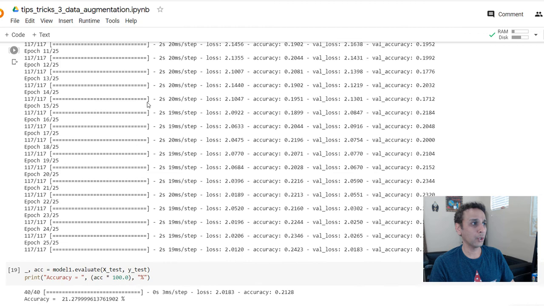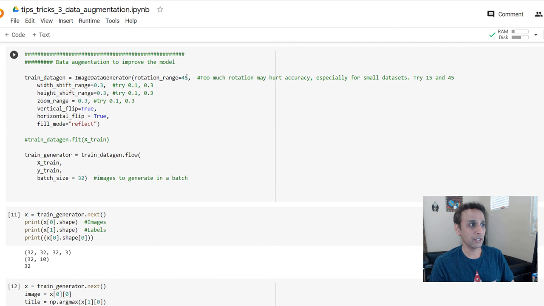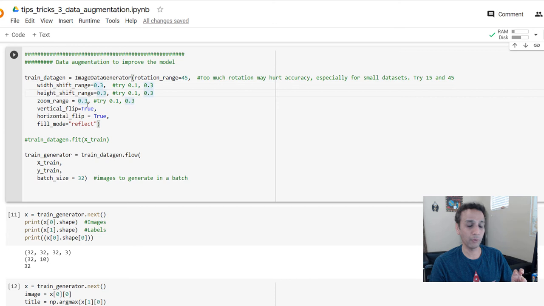I'm not even doing anything too aggressive here. All I'm trying to do is just change the rotation range and then my shift range from 0.1 to 0.3 and all of these from 0.1 to 0.3, which is pretty logical. It sounds logical, but when you apply this, you see that the result is extremely horrible. So augmentation is one other thing where you need to tune your hyperparameters. Not everything works well all the time.